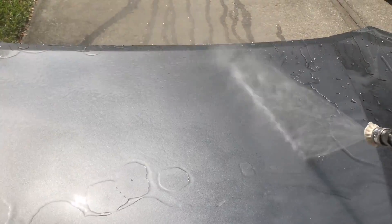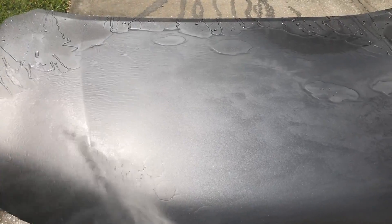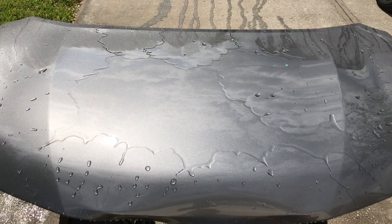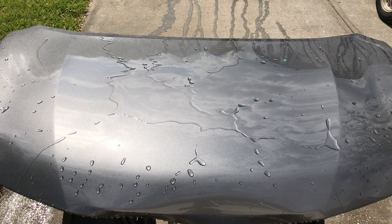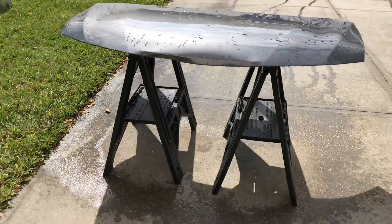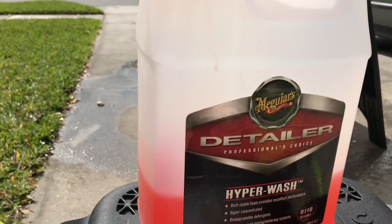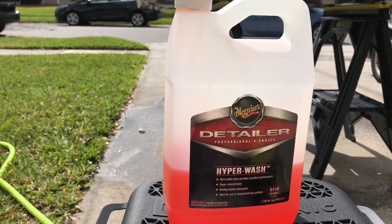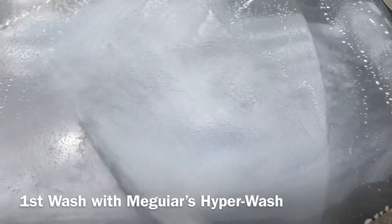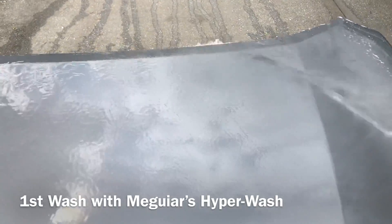Now to try and wrap this video up — I don't know exactly what's inside of Hybrid Ceramic Wax that allows it to do what it does. All I do know is that it does exactly what I want it to do in the short term for the price that I'm paying for it. I can't confirm if there really is silicon dioxide inside of Hybrid Ceramic Wax. What I do know is that we've had a lot of silicone-based spray products in the over-the-counter market that I've tested — none of which competes in the short term against HCW in terms of hydrophobicity. And compared to the SiO2 spray sealants — the standards in the market like Gyeon Cure and CarPro Reload — HCW behaves a lot more similarly to those in the short term, compared to DPC Armor.